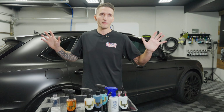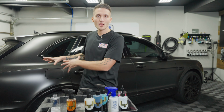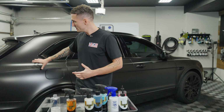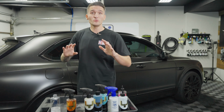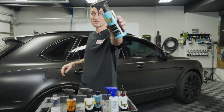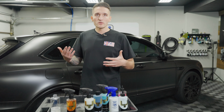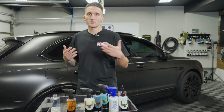So 1-to-1 for me is my protective drying aid method, and you're constantly feeding the protection on the car, because all the heavy stuff that you've already got on, you do not want to make work too hard, because you've got easy to use products like this that you can apply as long as you want, as often as you want, and it's just super easy to work.